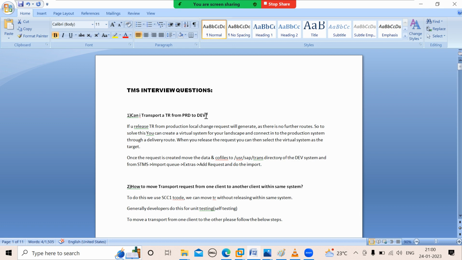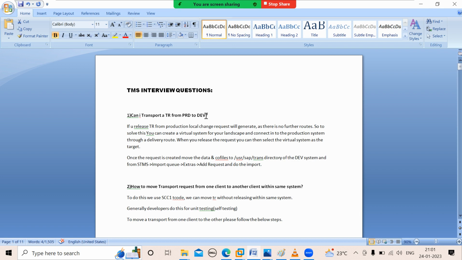See, I'll give you a scenario. For example, suddenly today night, Modi says something regarding taxation. Immediately it has to take effect from today midnight. So you don't have that much time to make the change in development, get the approvals, import into quality, check there and move to production. So in these scenarios, we make that change directly in the production system, not in development and quality.